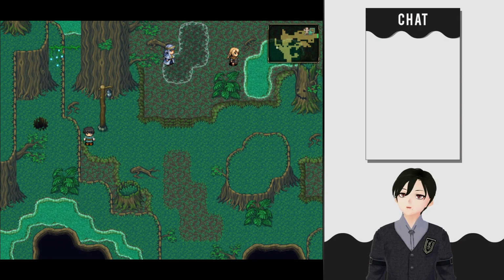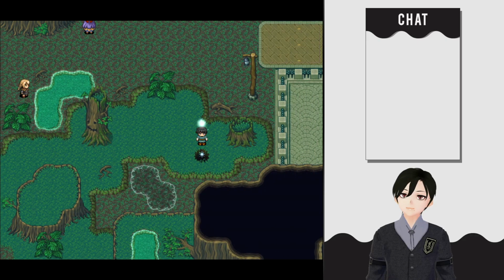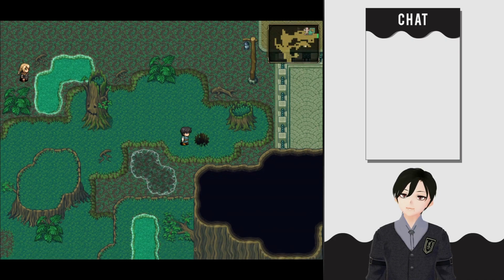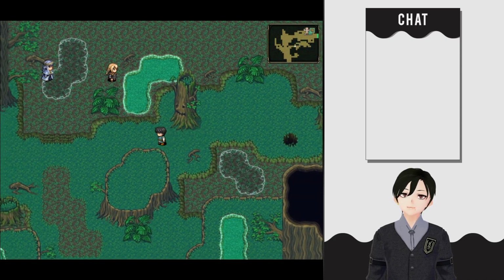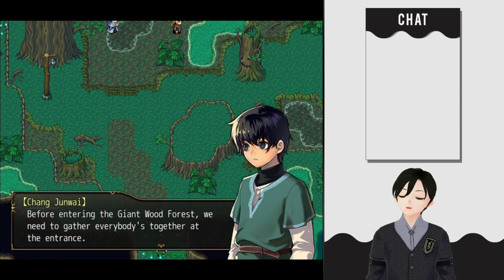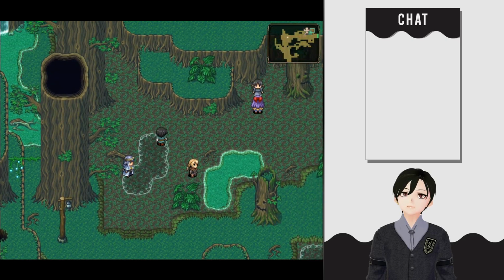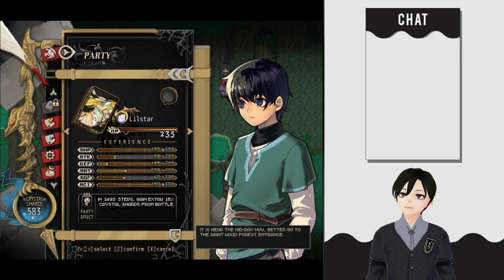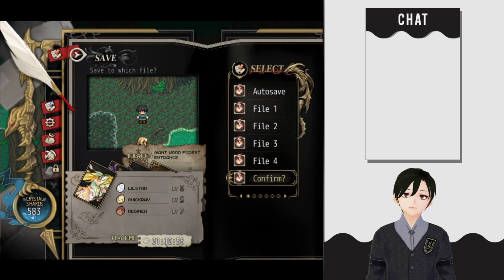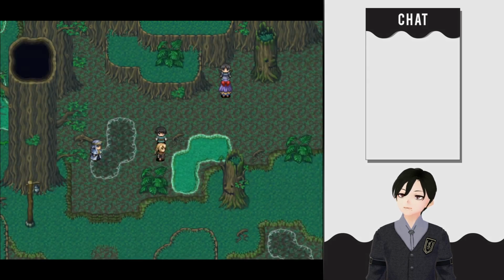So can I explore? I guess so. Let's pick up this item. It's in a hole. We're entering the giant wood forest. We need to gather everybody together at the entrance. Alright. Let's drop a save. And... let's go.